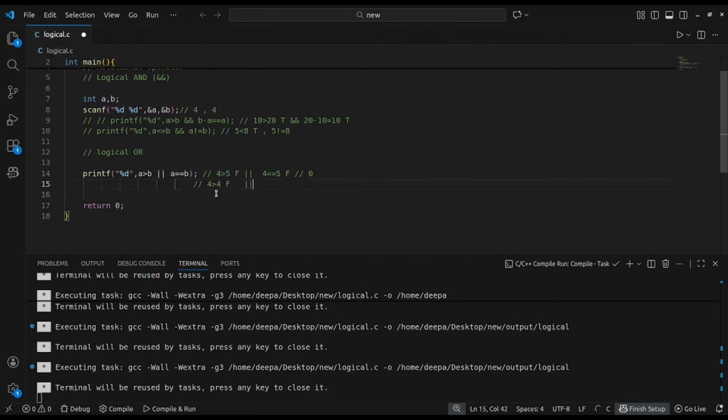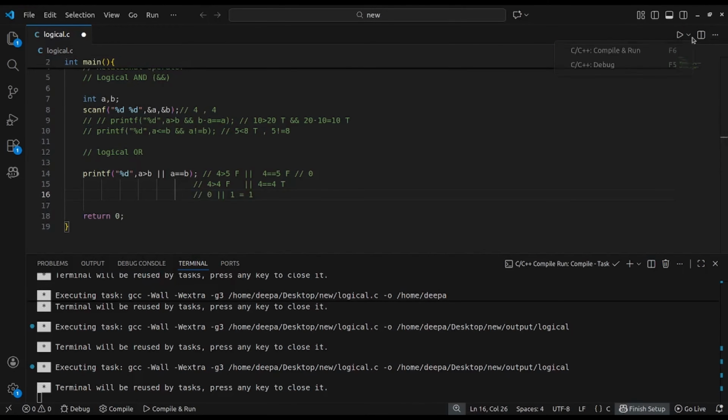We are using the OR operator between them. And if we check 4 equal to 4, then this will be true, right? So 0 or 1, our output will be 1. Because at least one condition should be true, right? Then our output will be true.